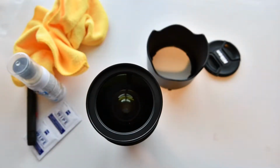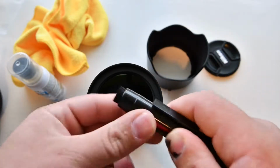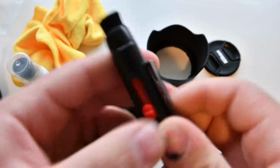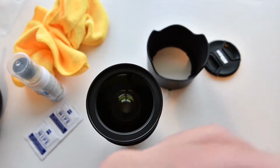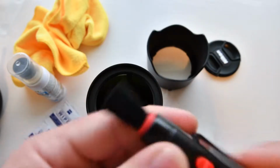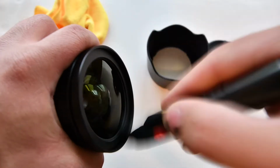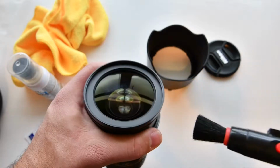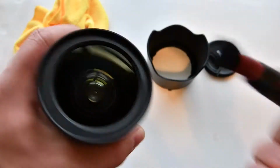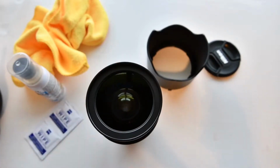So now if there's anything that didn't come off with that, I will take this lens brush. There we go. I'll just go like this and brush away. It's a very soft bristled brush and gets any of the extra dust. You can also get the dust out of the filter ring if you want. You could do it on the back if there's some on the back, but there's none on this one.